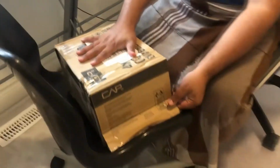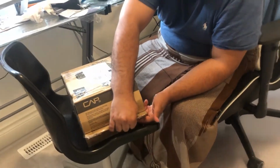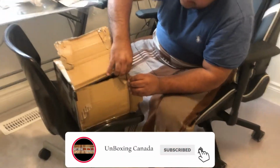So today we are having something we ordered from Amazon, and this is the box. So let's open it. It can come from this side, and it's pretty heavy. So let's see what we have here.